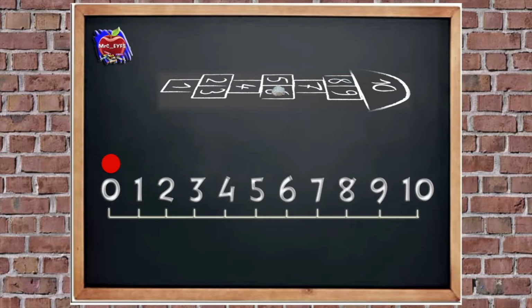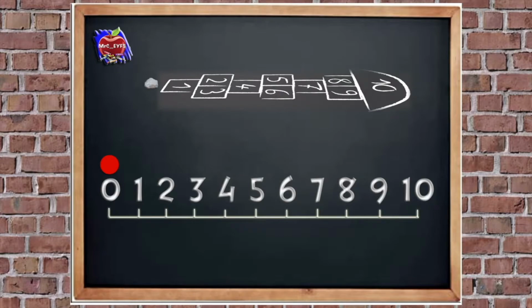Right, I'm going to use a number line now to help us count. A number line is great because we've got all of our numbers there from 0 to 10 in the right order. So let's count to 6. Here we go. We've got 1, 2, 3, 4, 5, 6. Good job. Do you think you can count back to 0? Yeah, come on then. We've got 6, 5, 4, 3, 2, 1, 0.